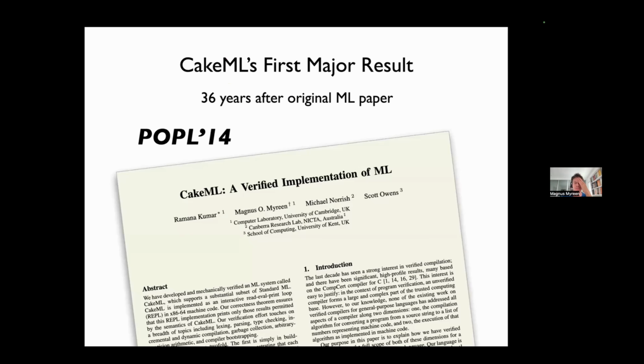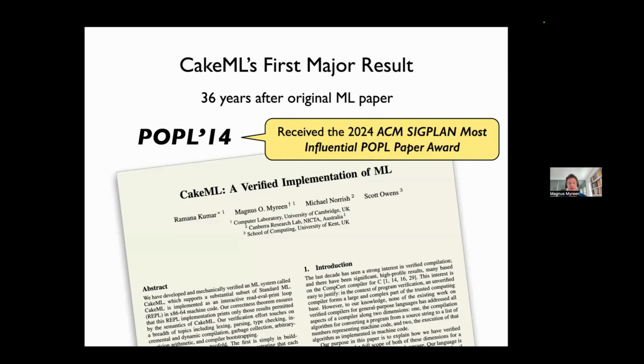It's a POPL paper in 2014, 36 years after the original ML paper, and this year it received the most influential POPL paper award. What's most significant here in terms of verified compilation is that it is the first, does it say here? Oh, it's a bit off the slide, but it is the first verified compiler to be bootstrapped within the logic. That was a first here.